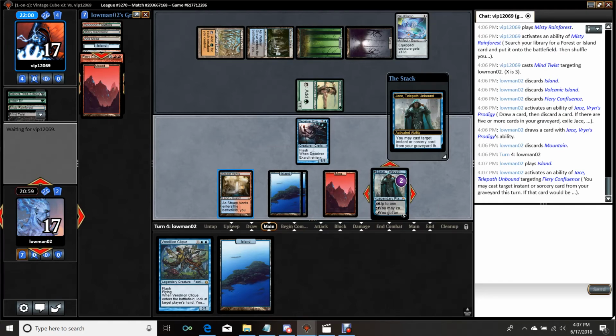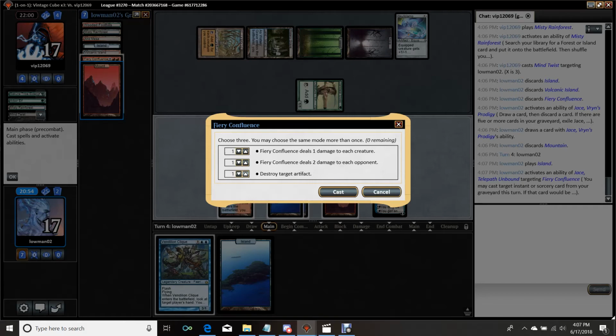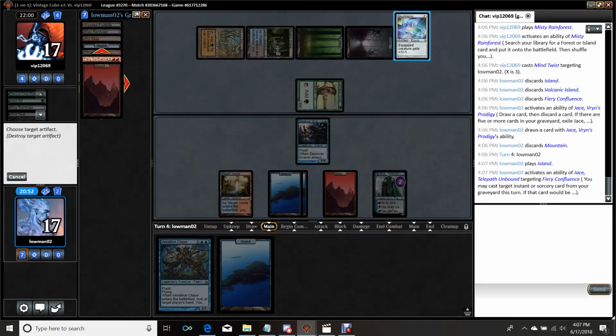All right. Well, that's rough, but I think it also was the best line of play for us. So 1 damage to each creature, 2 damage to them, and destroy target artifact. Yes. Artifact.